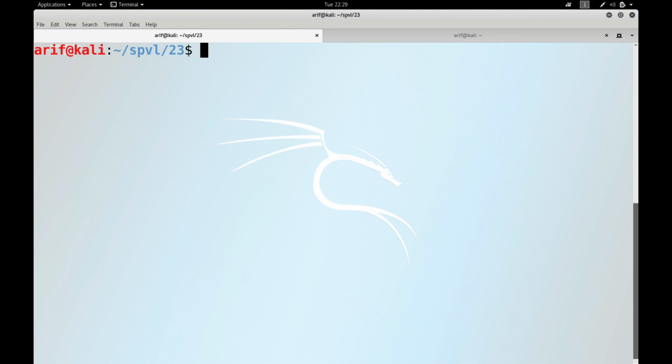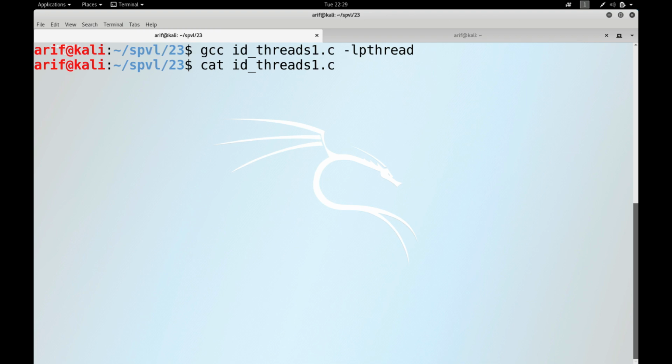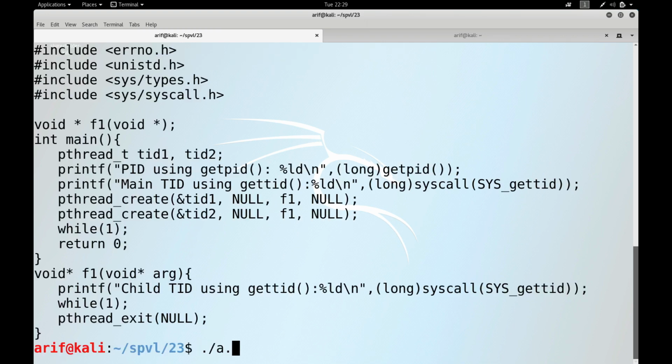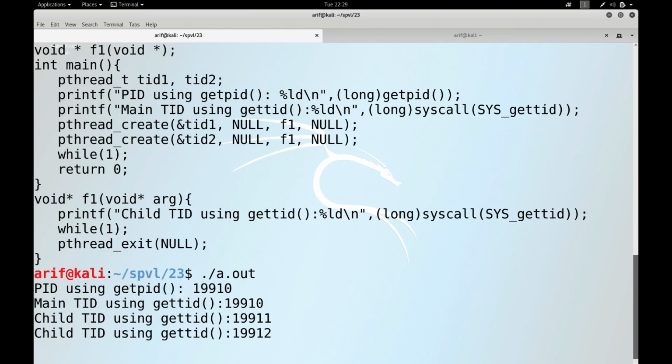Let me just compile this program, idthreads1.c. Let me show you this program on screen and let me run it. Okay. Well, fine.